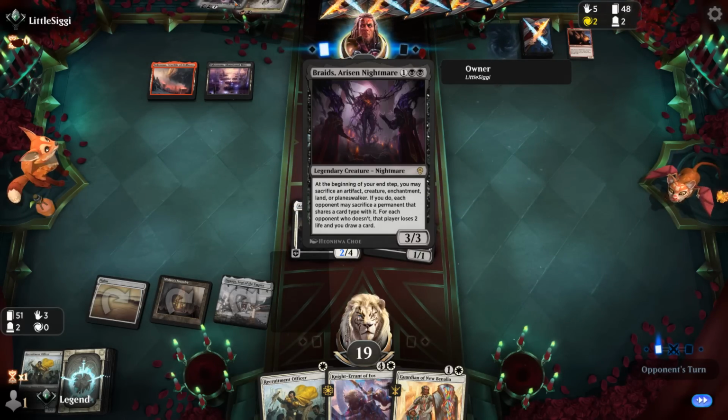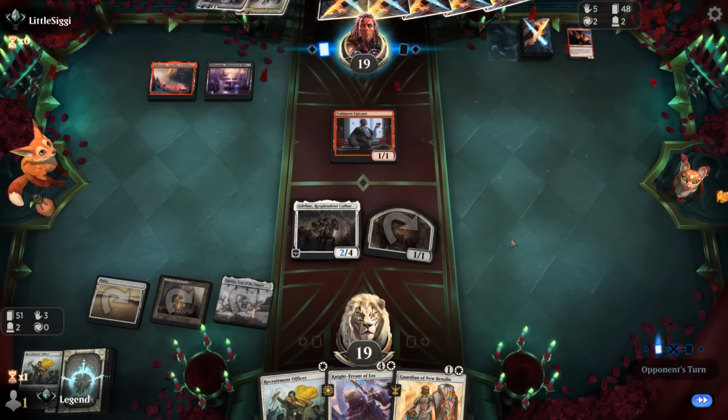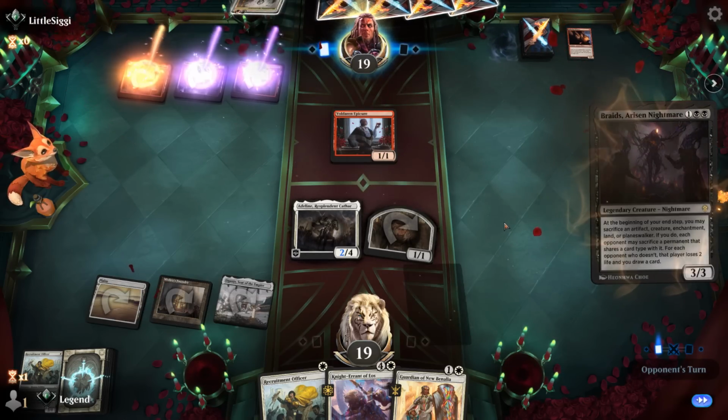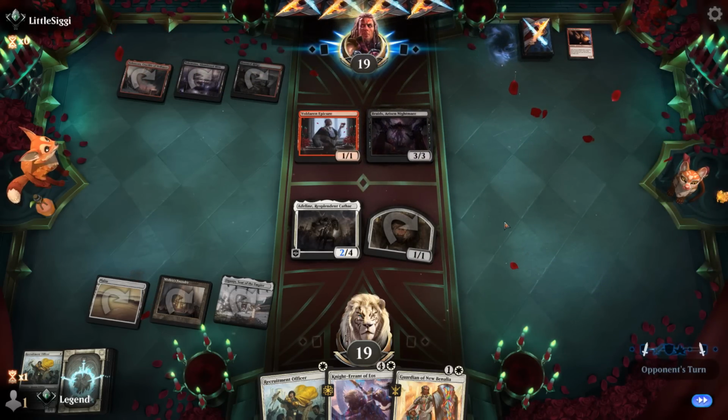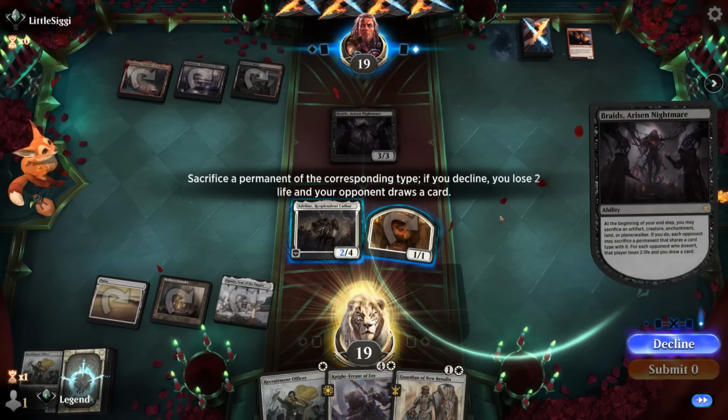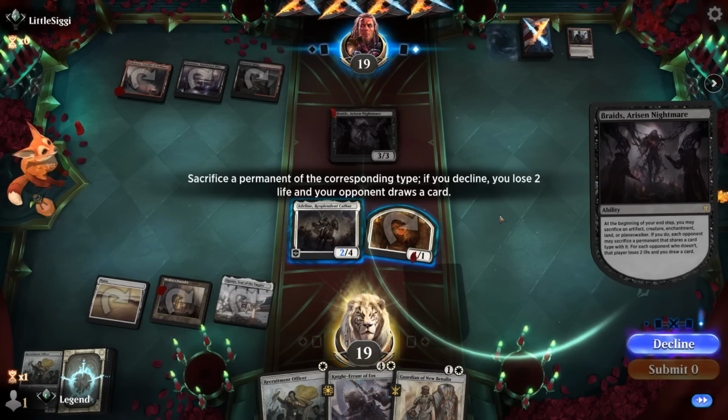Harvester or Braids is the choice here. And it's going to be Braids, so Adeline is safe for now. Opponent sacks a 1/1. I could do the same, although the extra token not only pumps Adlin, but makes it easier to convoke Knight. So I think we decline.